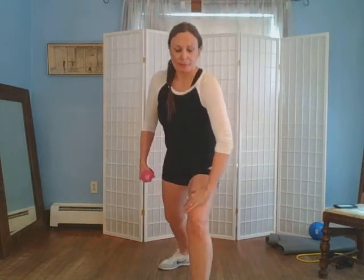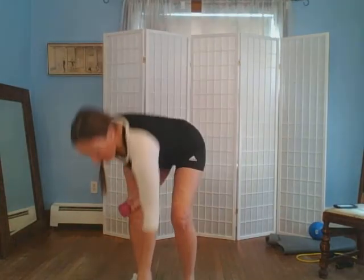Other side. So we did 8. So we'll do 8 on this side. Everybody ready? Good. 8, 7, 6, 5, 4, 3, 2, 1. Good. Grab that other weight.